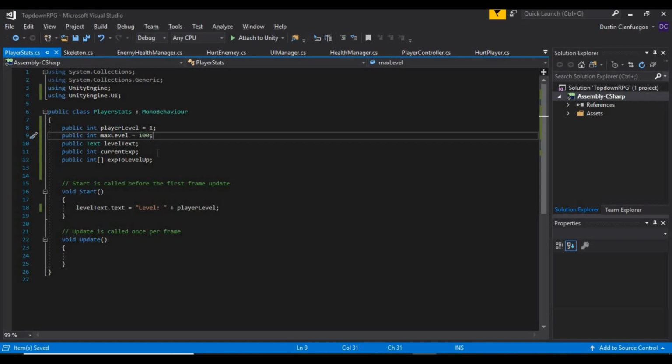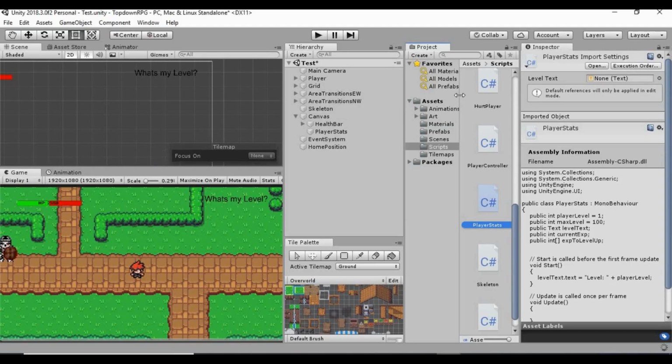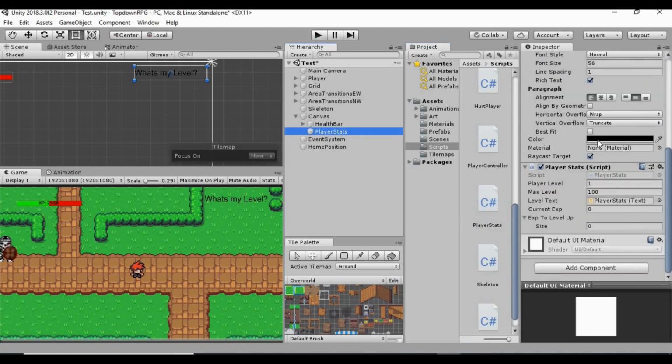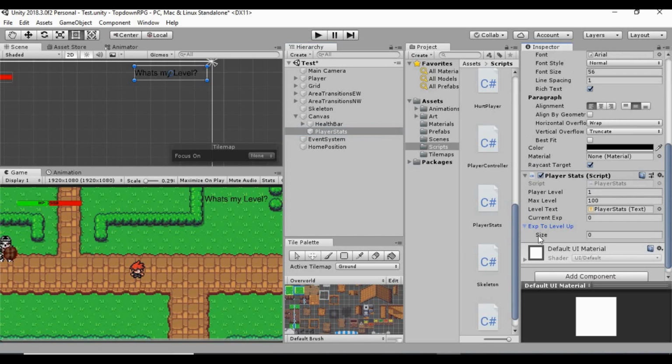So let's save that and take a look at our array really quick. Once this finishes compiling, we have this EXP to level up with this little drop down arrow now, and the size is set to 0.